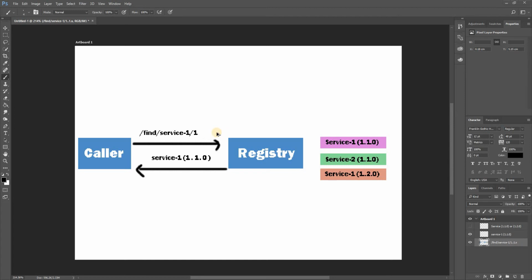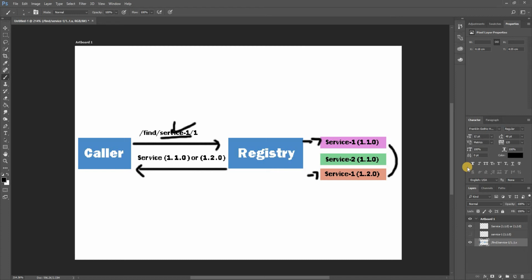But let's say that they want service 1 with literally the major version just being a 1. So they don't really care about any of the minor versions. They just want the major version being a 1. So with that, we should either give them back a service 1.1.0 or 1.2.0, since those are the only versions right here that we have. First of all, for service 1, which is right here, they want service 1, which is these two, and they want the major version to be 1, which is also these two.